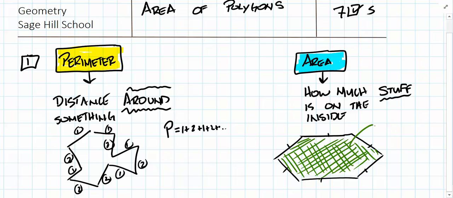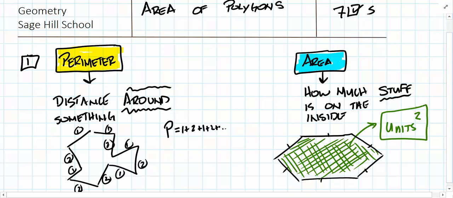Area is measured in units squared. So you've always got to put a unit squared. Sometimes the area could be feet, could be centimeters, could be inches, but whatever it is, it's units squared. We're talking about how much stuff is on the inside. Perimeter will always be a length, right? A length, because you can match each side to the number line, count all of them up. So perimeter would be length, area would be how much stuff is on the inside.